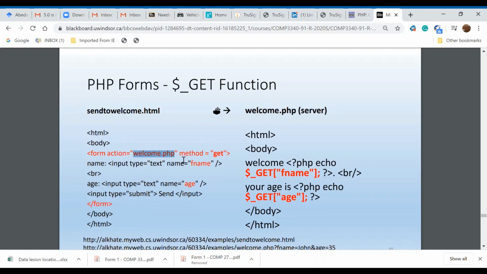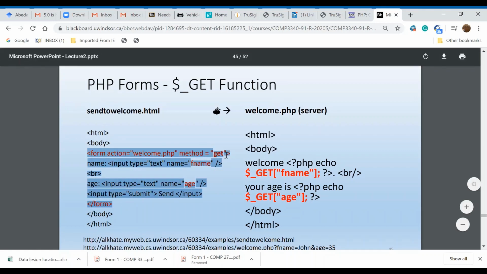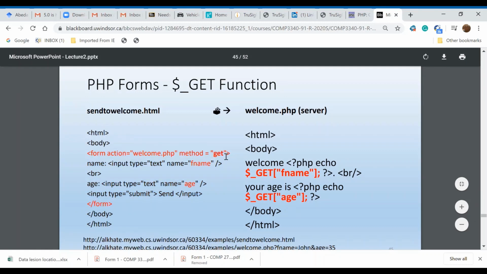Now the delivery method. We have two methods, one called get, the other called post. Imagine these methods are like the courier, like you send by Post Canada, or by DHL, or by FedEx, etc. So here we have only two methods, get or post. In HTML, there are only two methods to send the package, the form. Those are get or post.